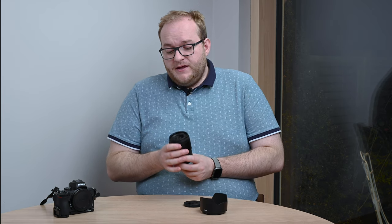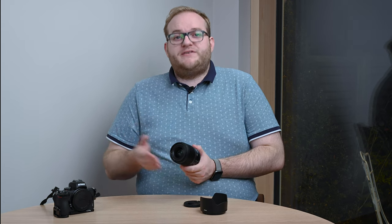You could for instance use it to change the aperture rather than the focus distance — if that's something you'd like, for video use that's quite useful. Equally you can also use it to change things like ISO as well, so it does give you the choice to do so.